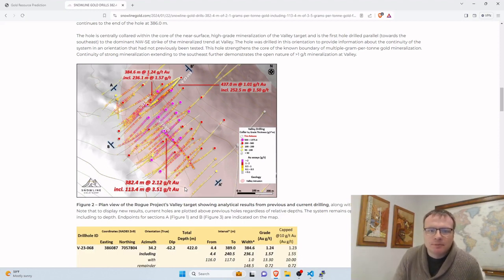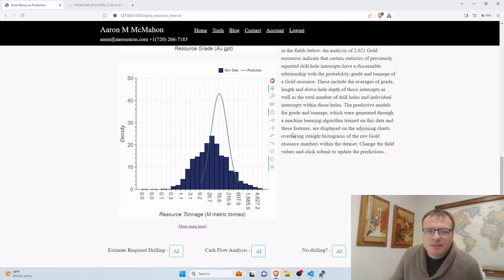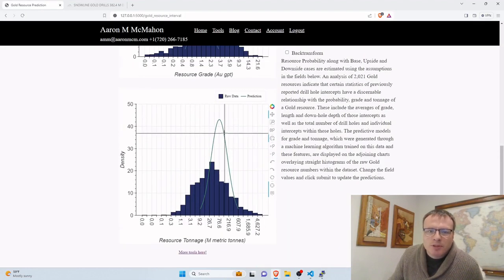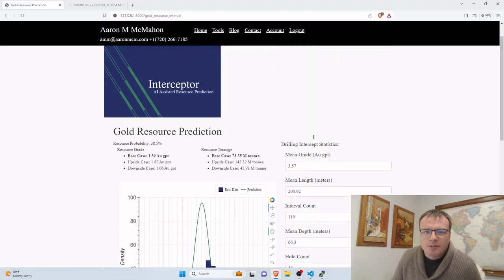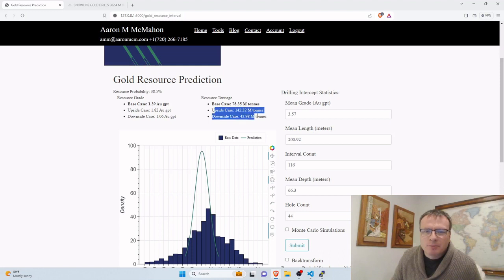It's not all broken up by chaotically distributed zones of low or poor or unmineralized material, which is often the case in some other gold deposits. So I tend to think that this thing is probably going to be pushing on the high side of this distribution, and I'm suspecting that this upside case, given that other information I have, is more appropriate. And so where would that land us?